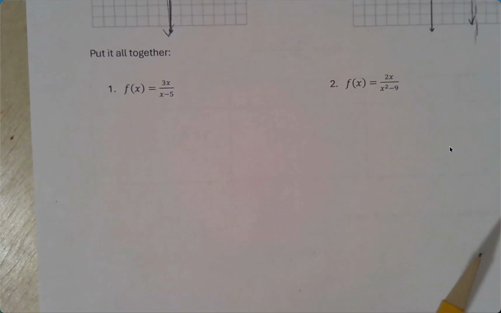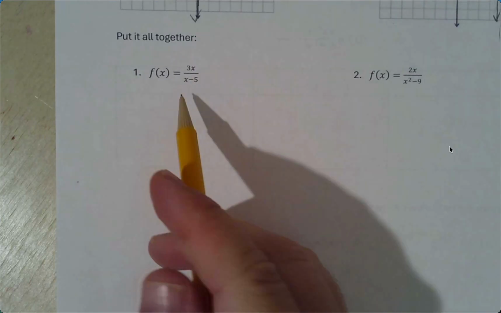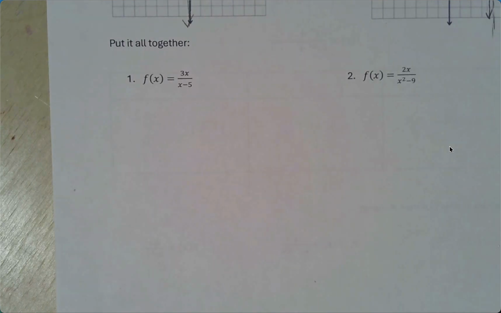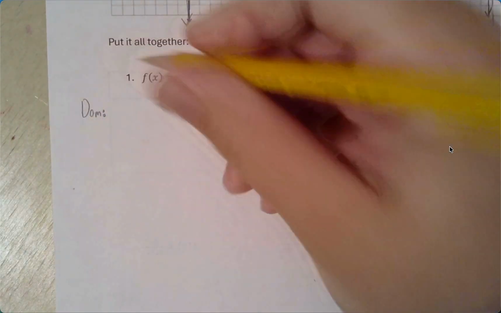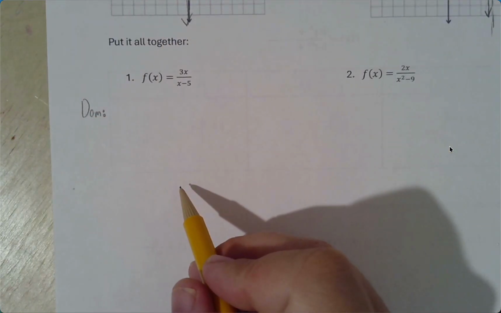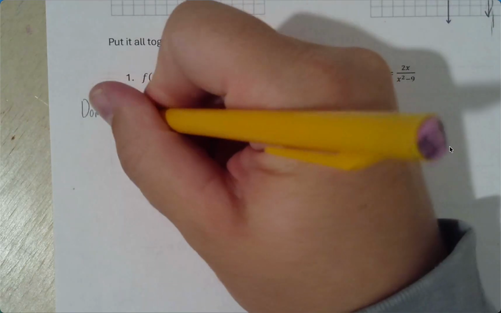Now we get to these last two questions, and we're going to go fairly quick, but we get to revisit everything we've just done now in 2 questions. So first, this graph. Let's think all the way back to the beginning of this section. Does this graph have a domain? Yes, it does. This graph's domain is, think about it, anything that's not x equals 5.